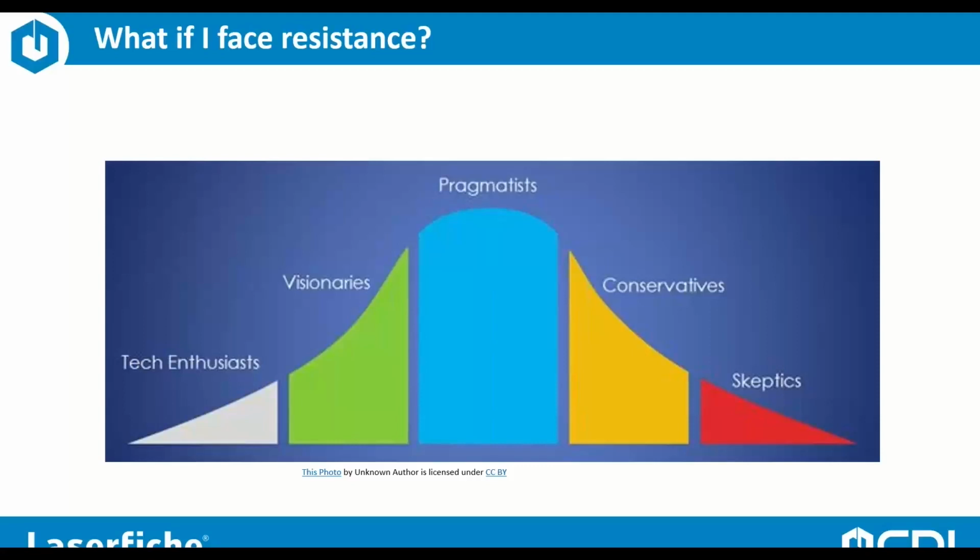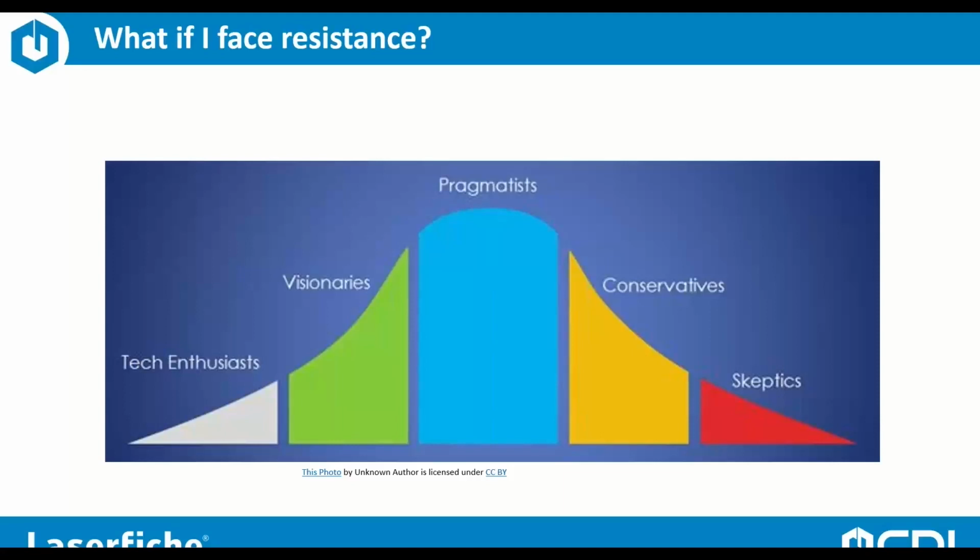Sometimes they rally others to their cause, forcing the organization to make adjustments and accommodations. Most of these people eventually fall in line, and ironically, often provide your greatest level of compliance. And then you have that little tail there on the right, the skeptics. Now, this is like that 1% of your organization. These people resist change, oftentimes for the sake of resisting change.